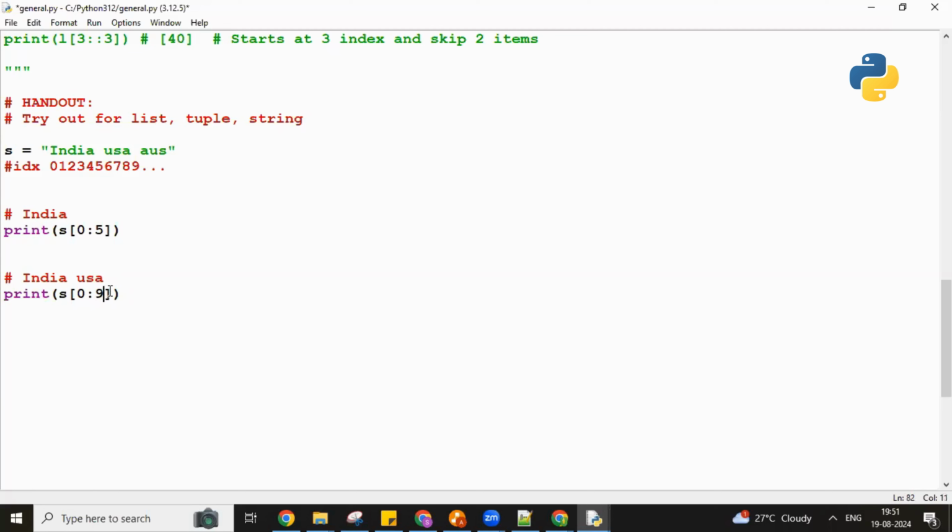Any confusion in this, Naveen? No, right? You're good, is it? Okay. So playing with these things is very, very important, guys, because when it comes to some data, we need to fetch some portion of data in real time. Okay. So in that context, we will use this concept, slicing.